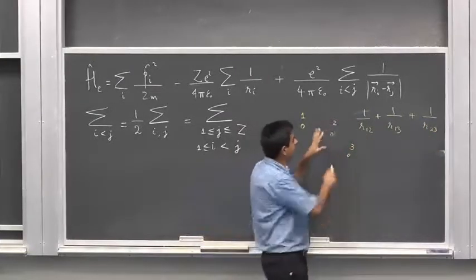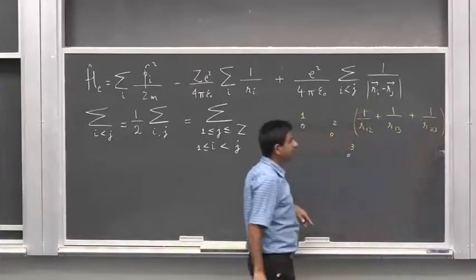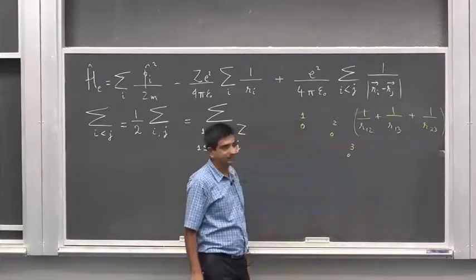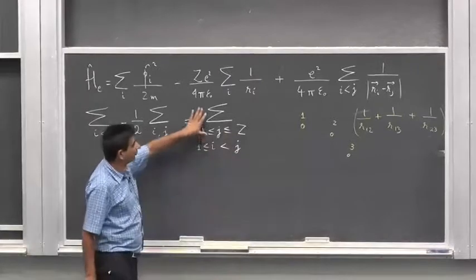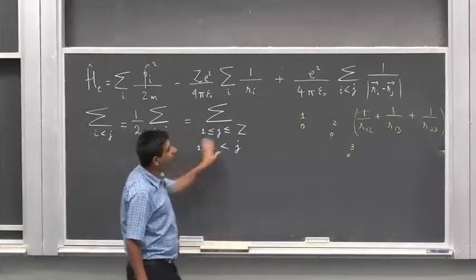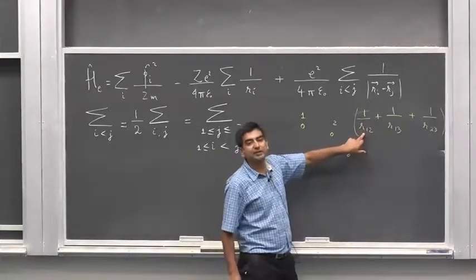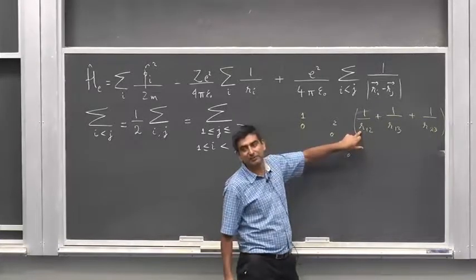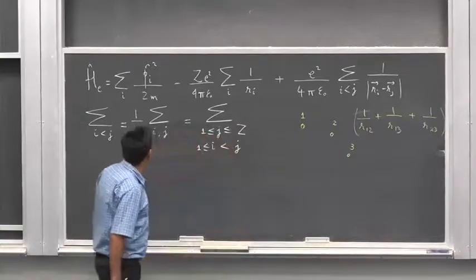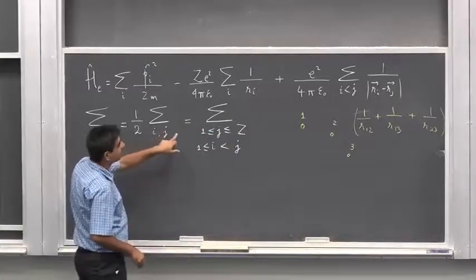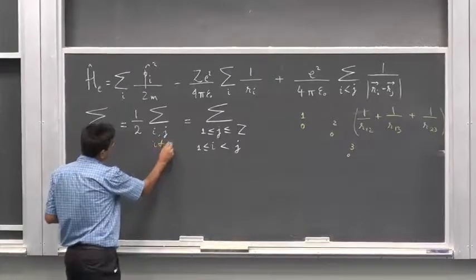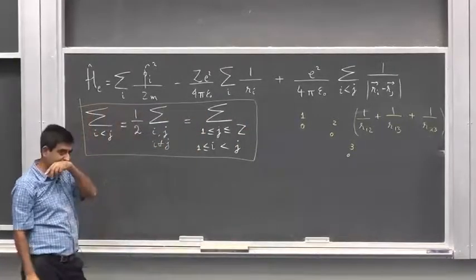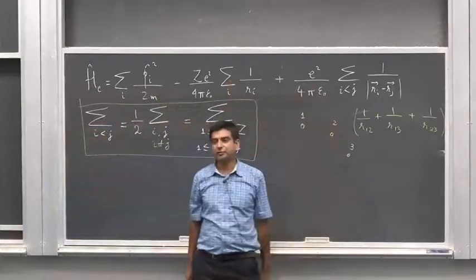Okay, so for 3 electrons, this is what your sum must contain. Now, if you look, the first index is always less than the second index. Okay, so this is what I've written over here. Or you could take all indices, so you could take R12, you could take R21, but then you need to half, because 1 over R12 is the same as 1 over R21. So this means you take all i's and j's, but i is not equal to j, remember. So all 3 of these variants of the summation hold true. In short, this is the electronic part of the Hamiltonian.